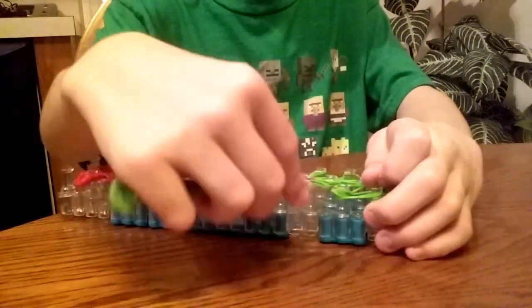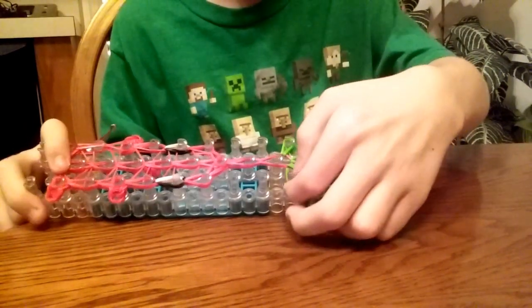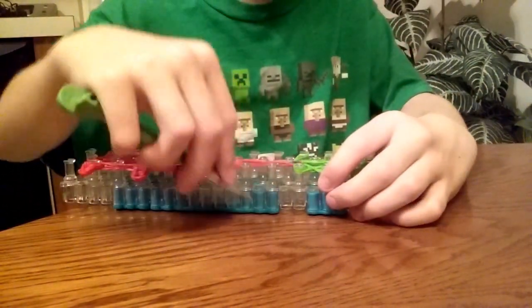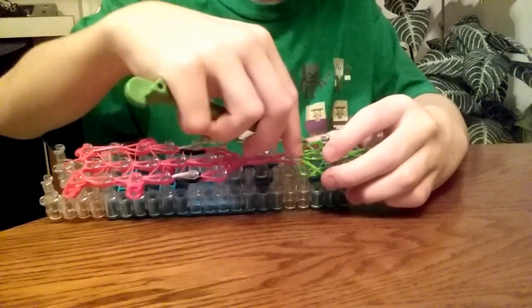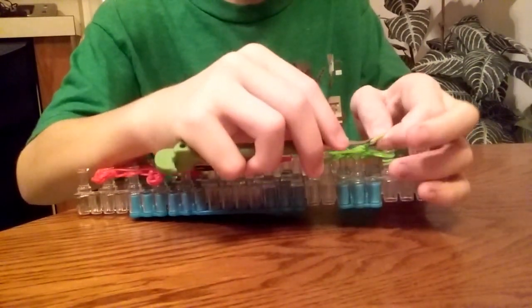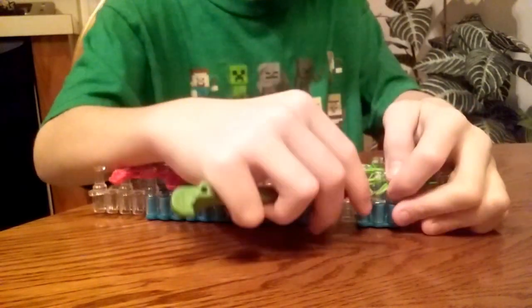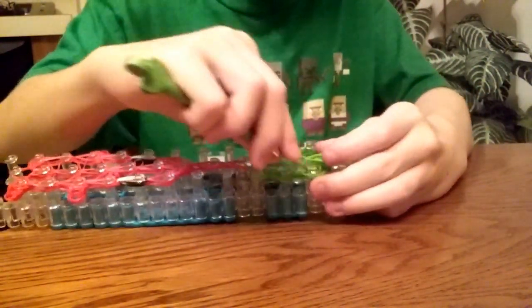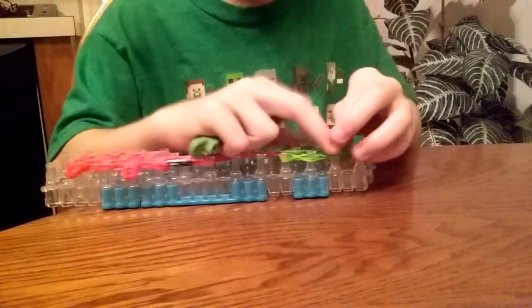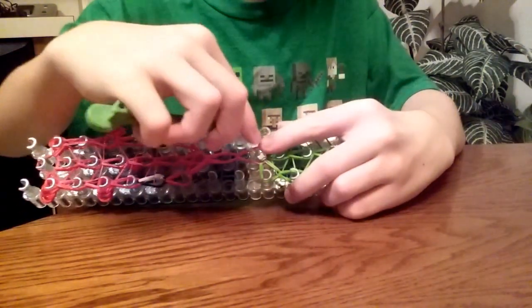And if part of your bands go on there and a few of your bands stay there, that's okay, because you can just do what we did for when the bands go up. Kind of like that. Or like that, but like that. Then curve in like that. And now do the last ones.